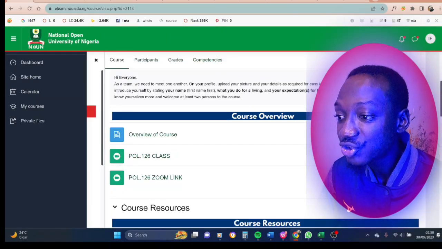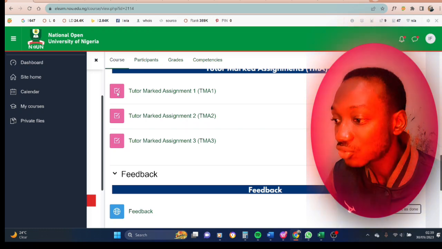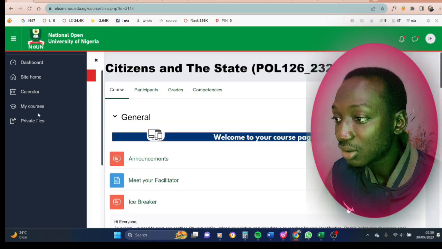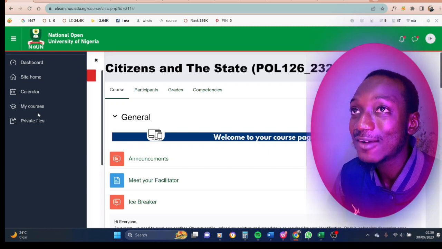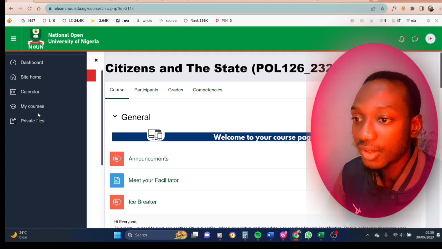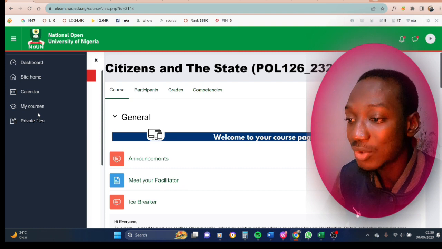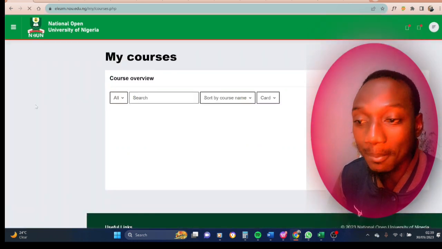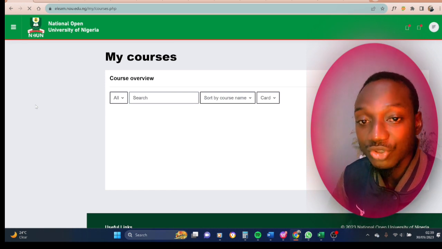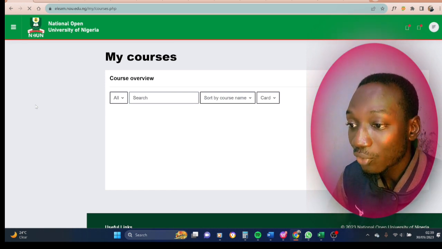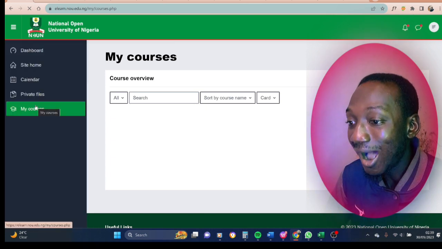So let's go back now and check. You will notice that the percentage has reduced. Now let's go back to my courses. You realize the percentage would have reduced as I have unmarked about 3 different tags. These tags will always be there and you are expected to get them marked. It's not just your TMAs alone you are expected to attempt. You have to also attend to these tags as well. You have to mark them as done.